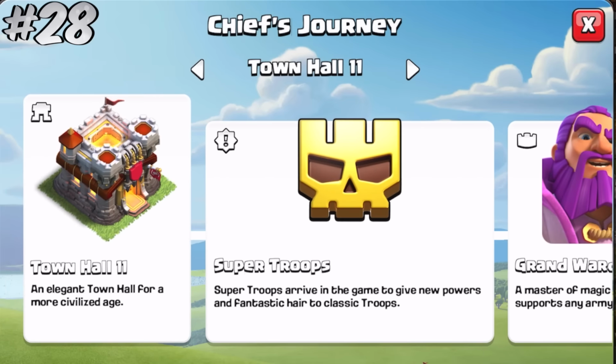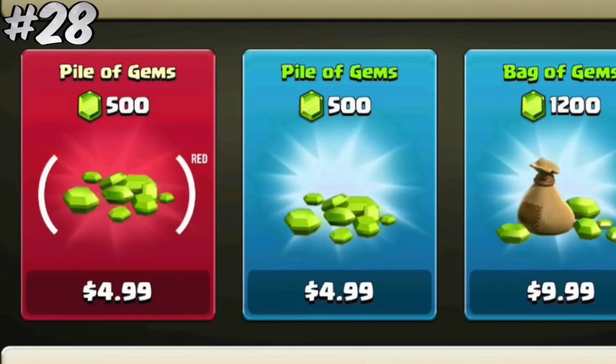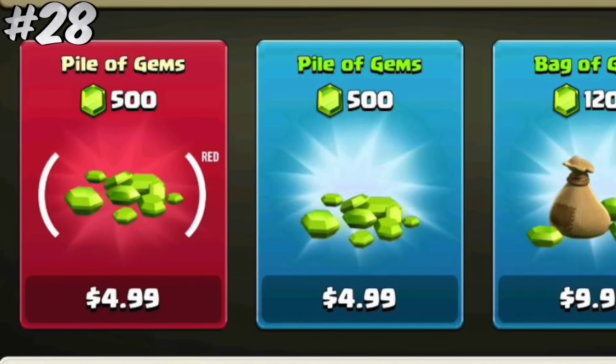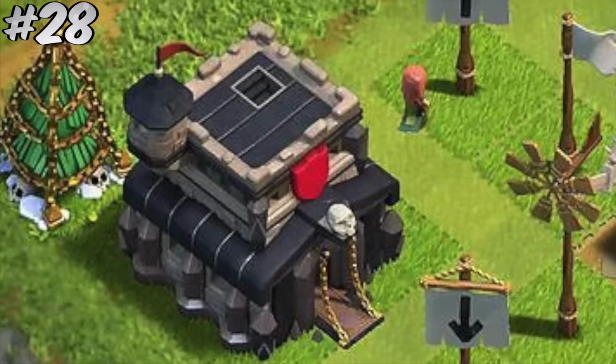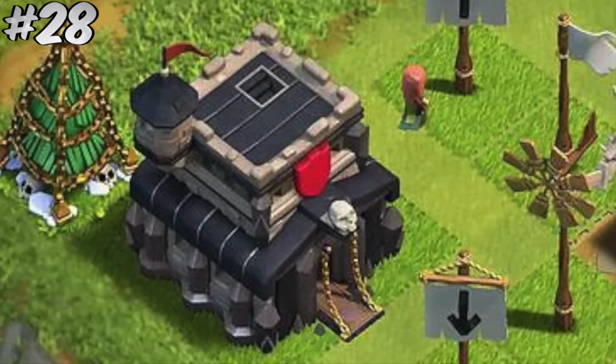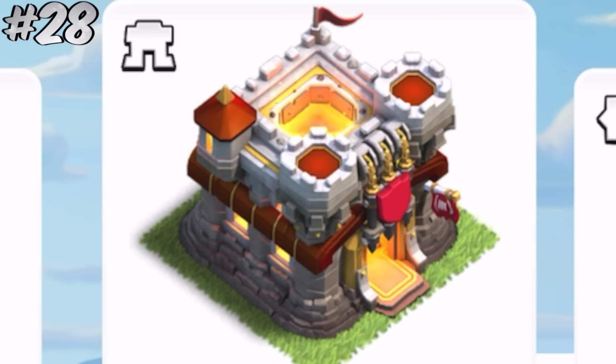The Town Hall 11 design used in the King's Journey is a throwback Easter egg from 2014 and 2015. The badge and flag you see were part of a special pack of gems where all proceeds went to support the fight against AIDS. As a limited time reward, in 2014 you got a badge in the Town Hall, and in 2015 you got a flag. Now this design here incorporates both of those.